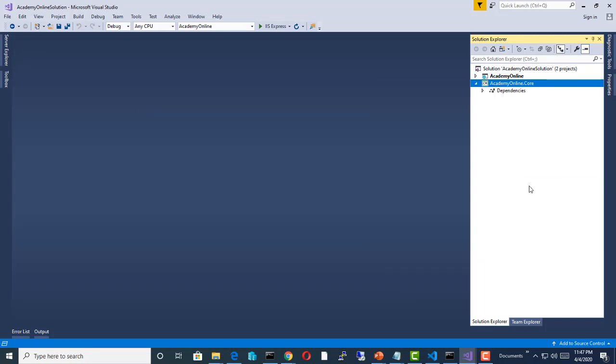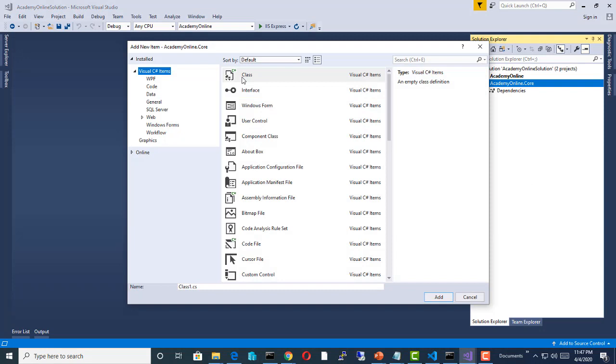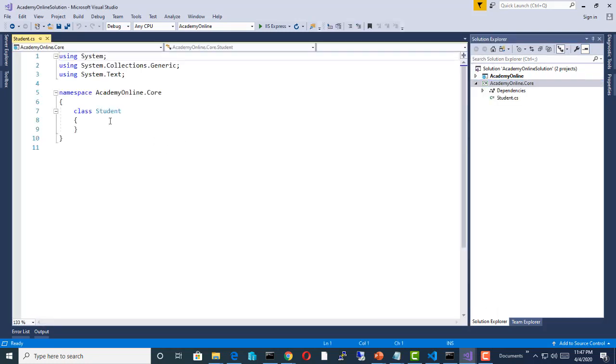All right, so the first data structure we want to make is going to be a class that represents a student. Okay, so student.cs, and you can see how I did that. You right click, you add a new item, you go to C# item, and you click on the class, and then you type student.cs. And I want this class to be public. And then obviously what will make up a student. So I will add a couple of properties here. So let's say every student will have a first name. Every student will have a last name.